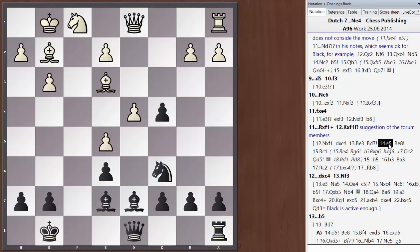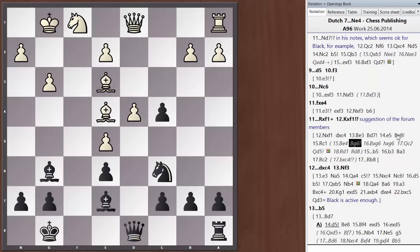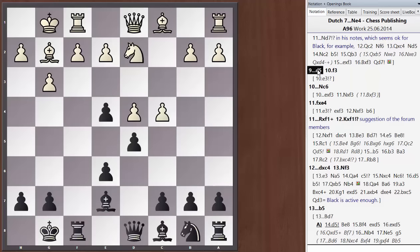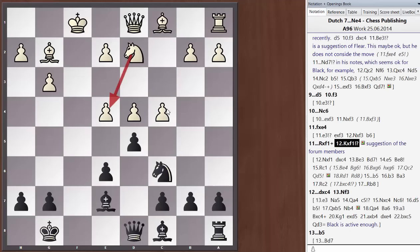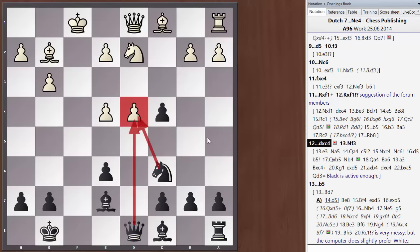White has this central majority, but black has a queenside majority which he can often use to devastating effect. The position is very murky, very complicated, and very hard to assess. But I think black's chances are very good here, and my personal results have been of a very high standard. For example, after e5, bishop to e8 is the best move — black is doing absolutely fine. After bishop e4, we go bishop to g6, trying to gain control of d5 for our queen. After rook to c1, we simply go b5 and this gives us good play. After the sequence d5, f3, Nc6, takes, takes, king takes f1 — this is a peculiar-looking computer move, but it keeps the knight on this square. Black must capture on c4, releasing pressure against the d4 pawn.